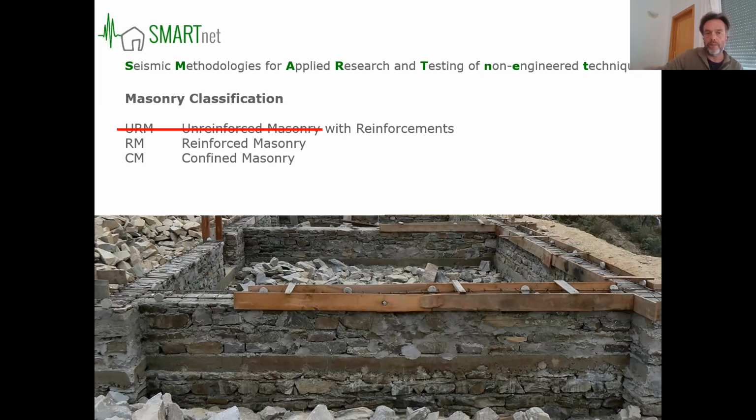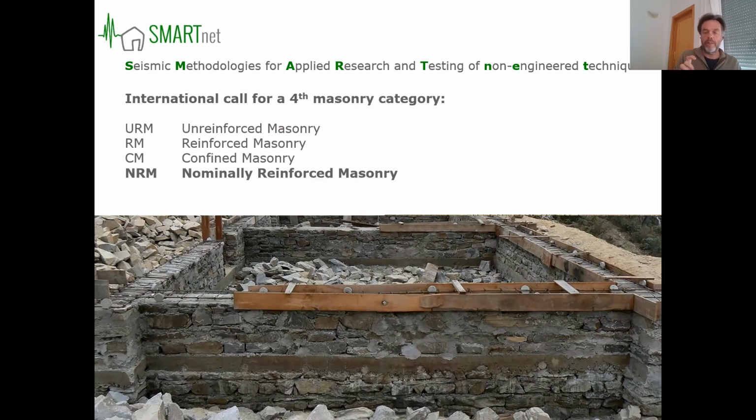So I would like to get rid of this and say we have something different. It is an absolutely distinct fourth masonry category. We can call it nominally reinforced masonry, or we can call it semi-reinforced or horizontally reinforced, whatever. What I really would like is to get rid of unreinforced for this typology, because it is prohibited everywhere in seismic regions. And it's going to make a very difficult case for us to convince people that this does work, because my schools survived a 0.35 g earthquake in 2015 in Nepal without any damage.